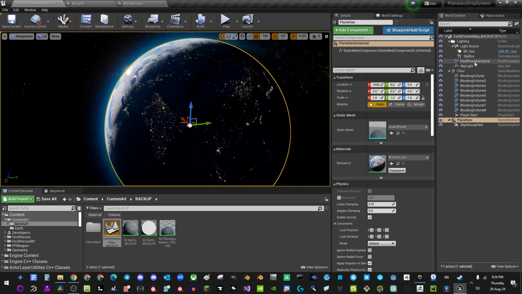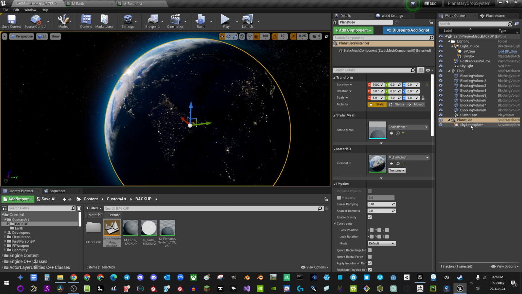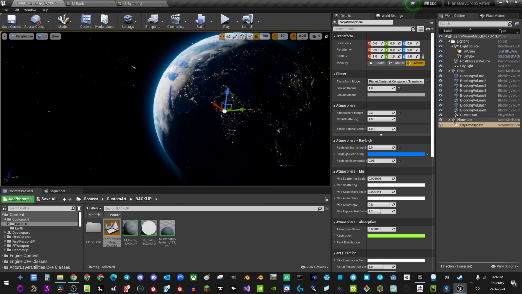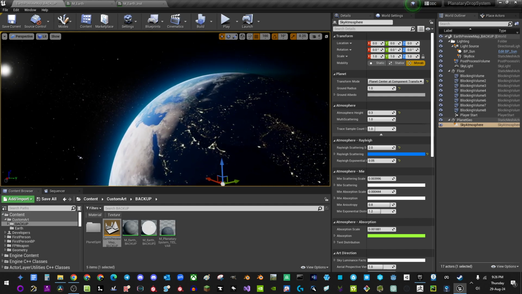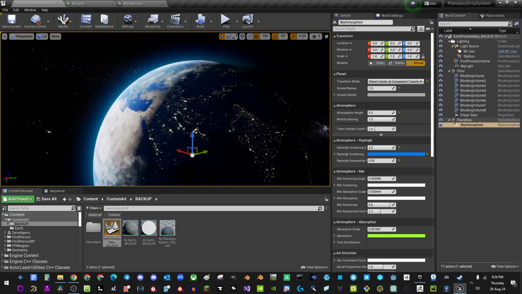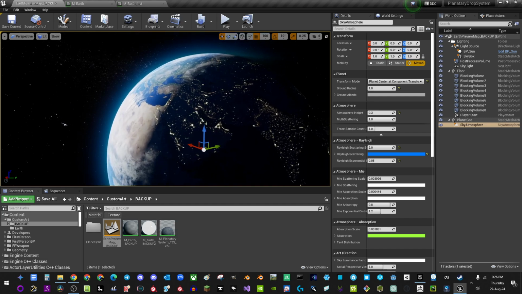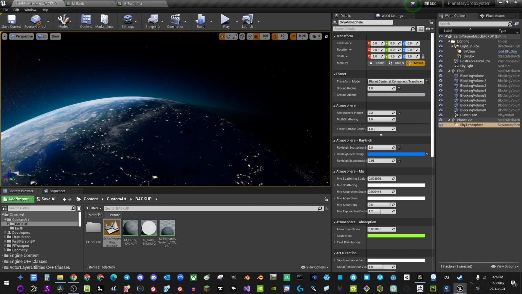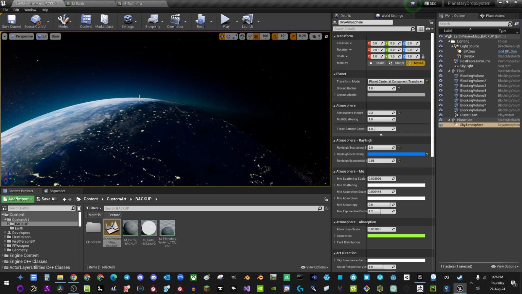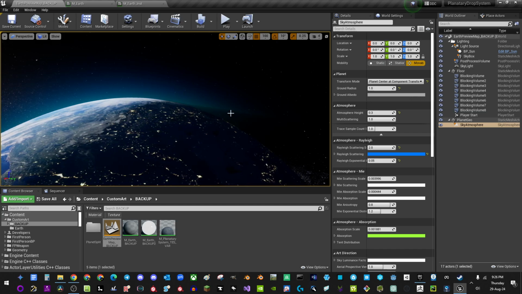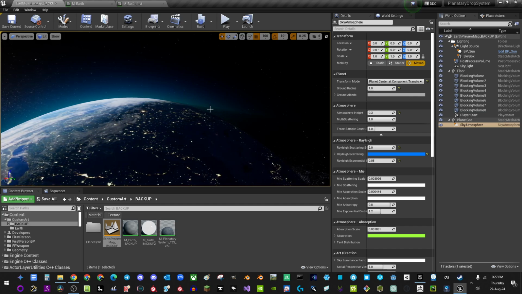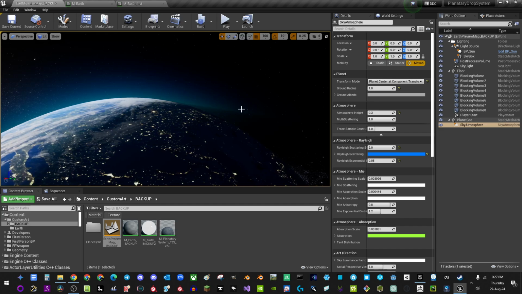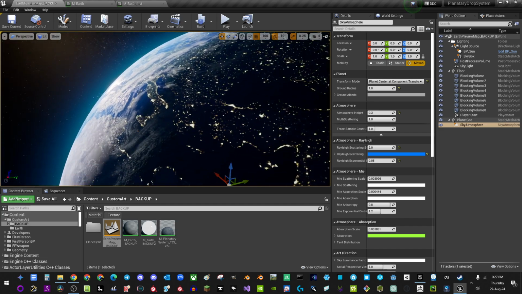And this one also has a SkyAtmosphere, but it's scaled down, so it doesn't look quite as accurate as it would on actual Earth, but I think it's still a really nice effect. I'm a sucker for the way the light cuts off on the atmosphere and even gets a bit reddish in the evening. I think that's a really nice effect that I super like.